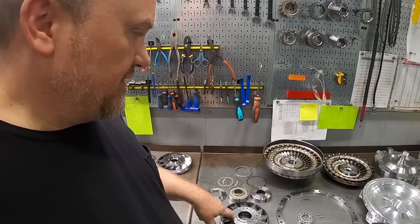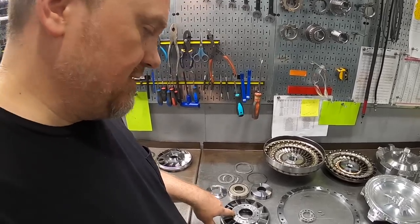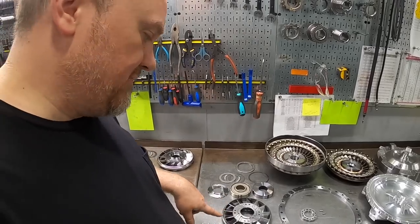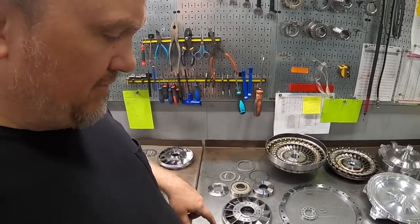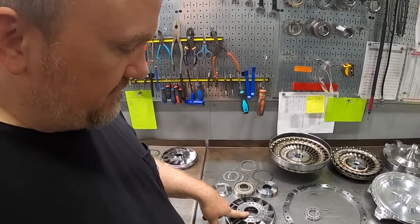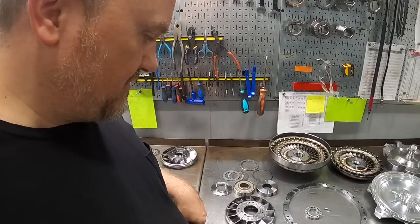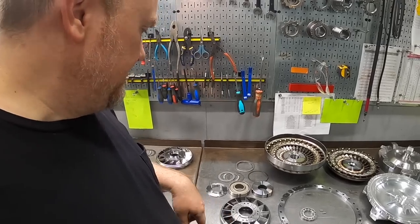So we have an idea of what the converter is going to do, how it's going to act, the torque multiplication that it's going to provide, the stall speed characteristics it's going to provide before we ever even make a part. And then we'll program this in SolidWorks, and then we have our own 5-axis CNC machinery equipment that we machine these on in-house. So it's pretty trick stuff.